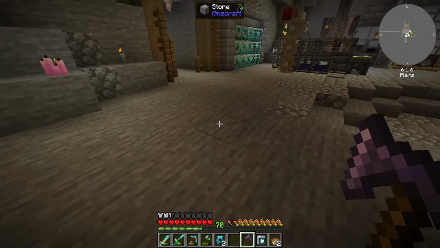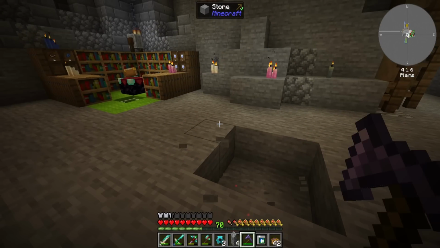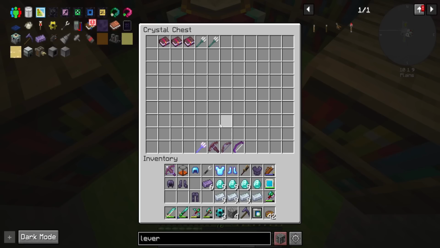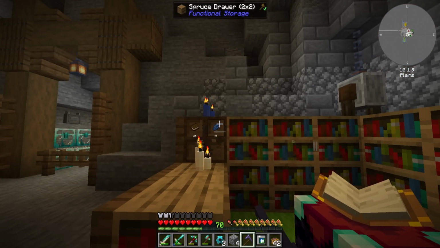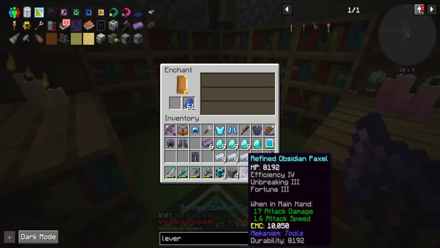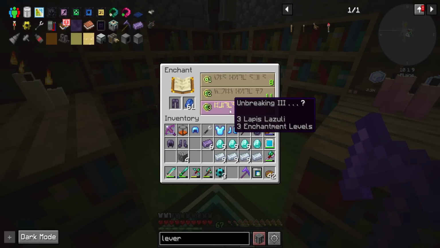Not to mention I now have this refined obsidian paxel, which seems to work all right, as well as it has self-repair options with that tool belt item that I have. So with my 70 levels and a bit of lapis, I think, let's just take all that out of there. I'm going to be spending a little time trying to enchant stuff. Okay, already efficiency, unbreaking, fortune 3. That sounds perfect for a pick. I don't know if this will accept things like sharpness, so I might start getting some books as well. We'll see how things go.